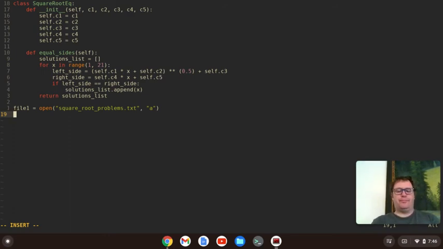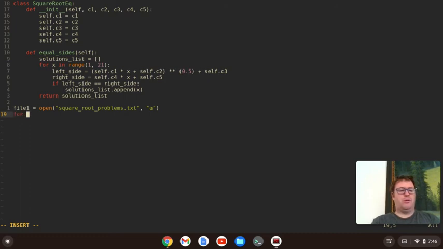So we want to run through each of the coefficients and constants. And I want to do it from, let's say, 2 to 10. So I'm going to use a range from 2 to 11 because you go one higher.